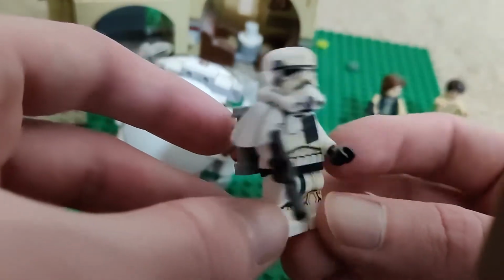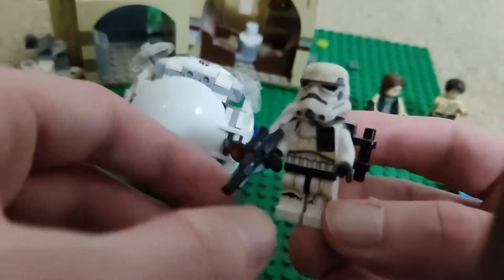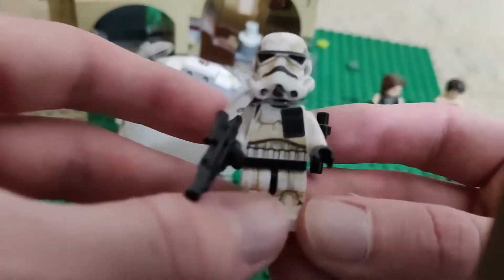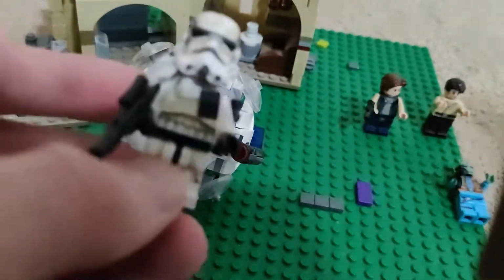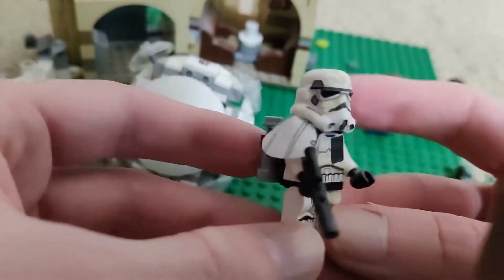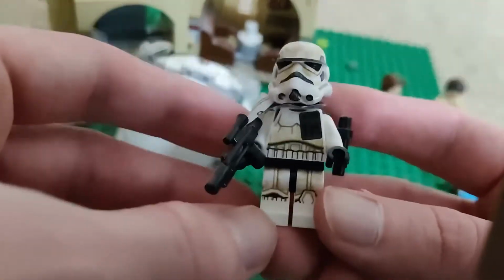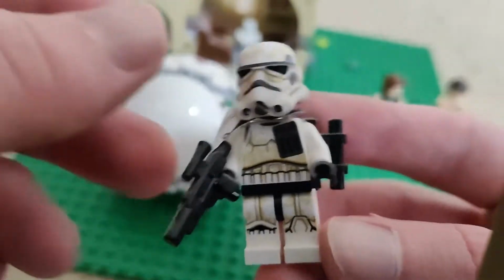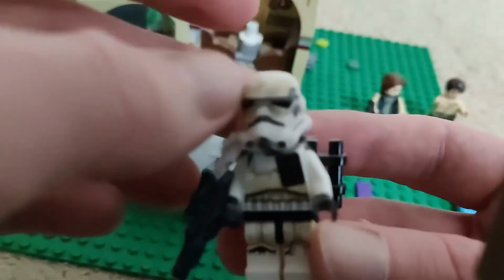with the pauldron. One of the only Lego figures I have with a pauldron, because I ripped them when I was a kid on that battle pack I talked about a few bits ago, that came with the commando droids. I also ripped Boba Fett's thing you saw in the Desert Skiff, one of my first videos. So this guy has a lot of dirt on his outfit, a lot of desert sand, of course.